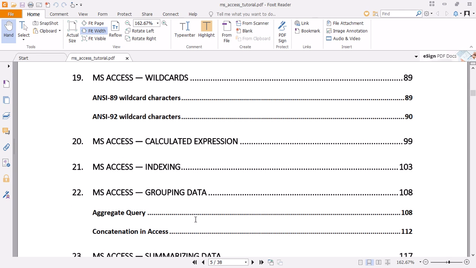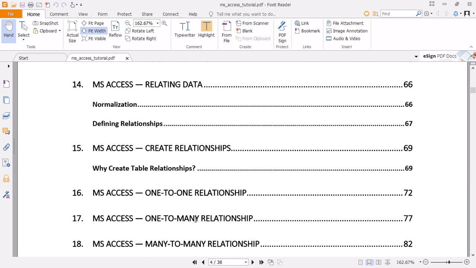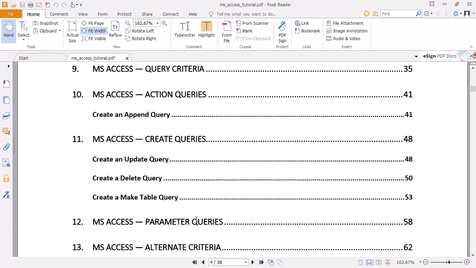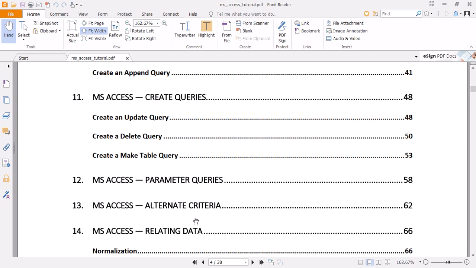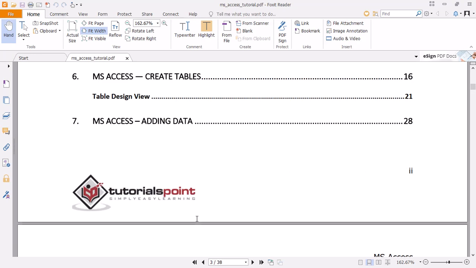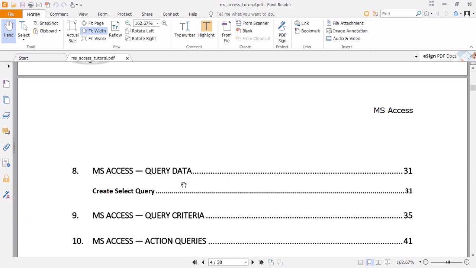It keeps on going. So for the sake of this particular training, we are only going to end on how to create queries and forms. That's where we are going to end. So we're going to do creating tables, creating queries, creating forms, and an additional one will be maybe just producing reports. Okay, let's dive straight into Microsoft Access.